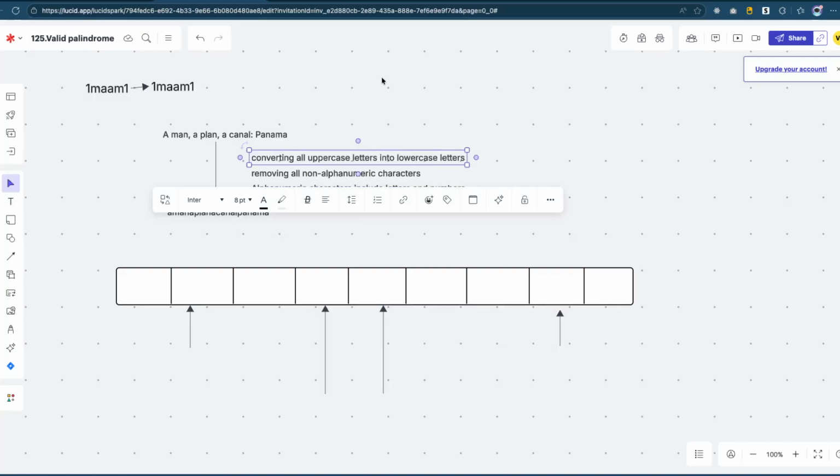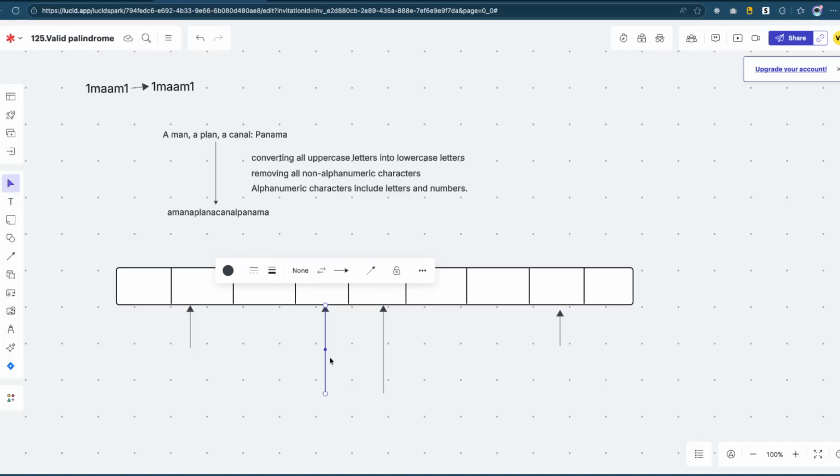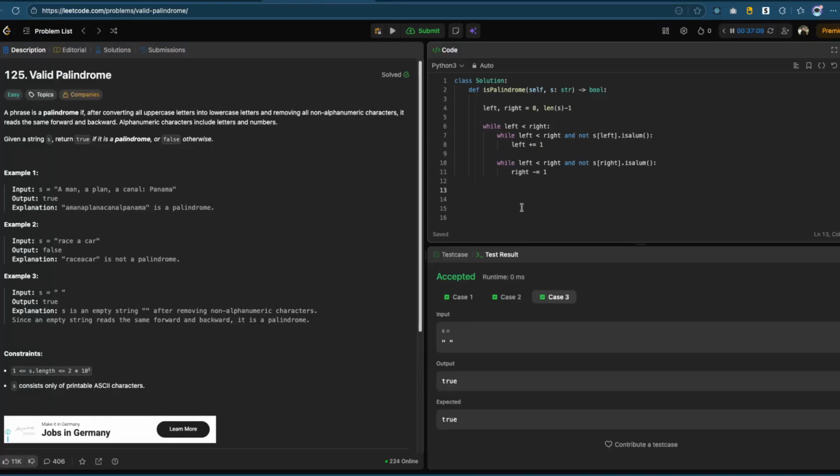But there might come a condition where left is greater than or equal to right. If that happens, if both of them point at the same thing over here, then the condition is satisfied.